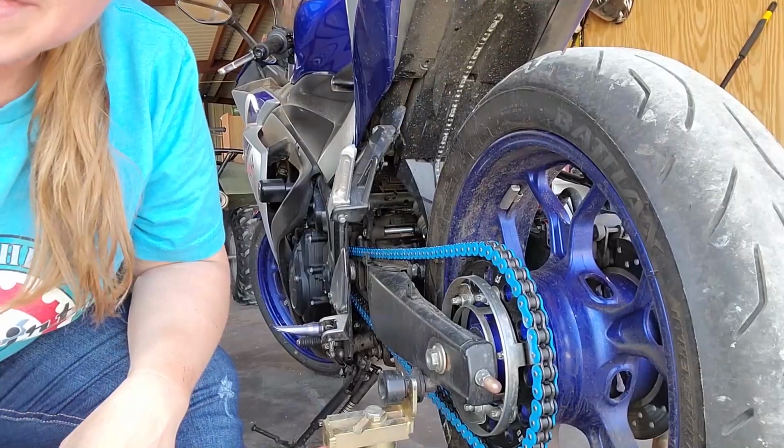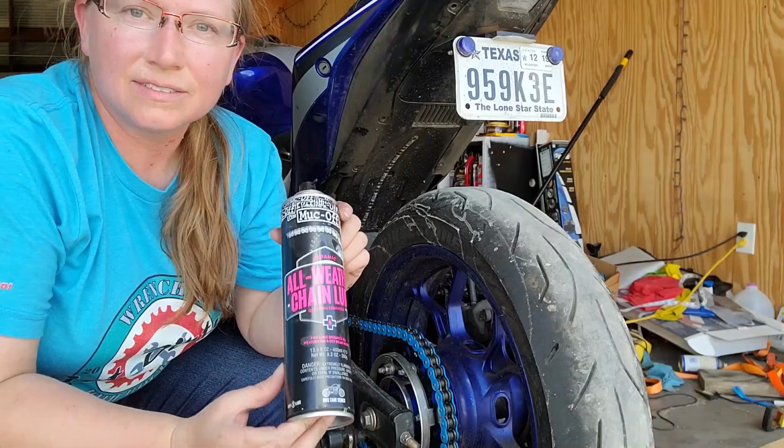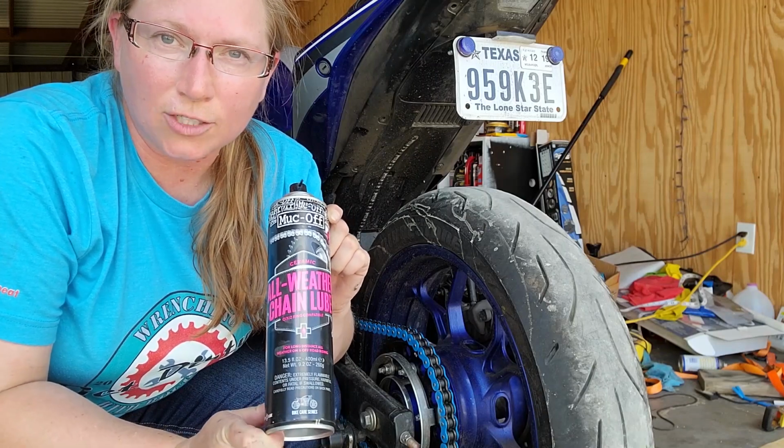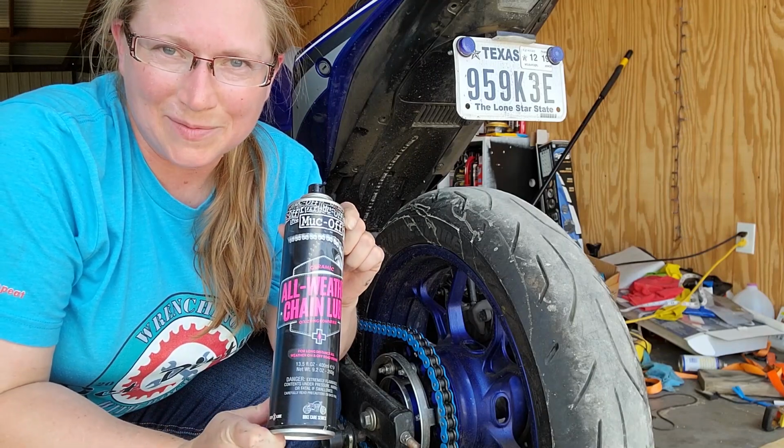All right, the chain is dry. Now it's time to lube. I've got it back on the stand. Again, I use Muc-Off because it has good reviews, does a great job, and smells nice.